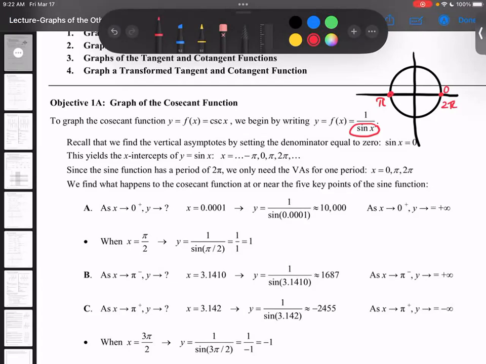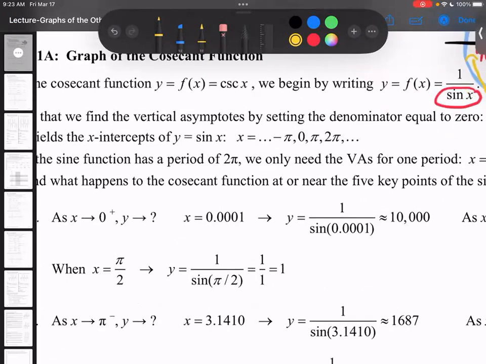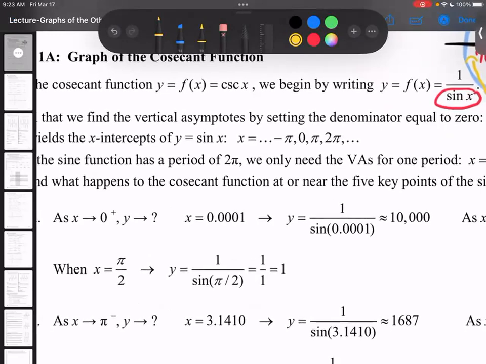Of course, if you go one more round, say you go to 4 pi, then at 3 pi, you also have sine of 3 pi is 0. Sine of 4 pi is also 0, and on, right? Or you can go backward. Instead of going clockwise, you go counterclockwise. So instead of pi, I'm doing negative pi, right? Sine of negative pi is also 0. But for this problem, we only care about the period of 2 pi, right? Because the period of sine and cosine is 2 pi.